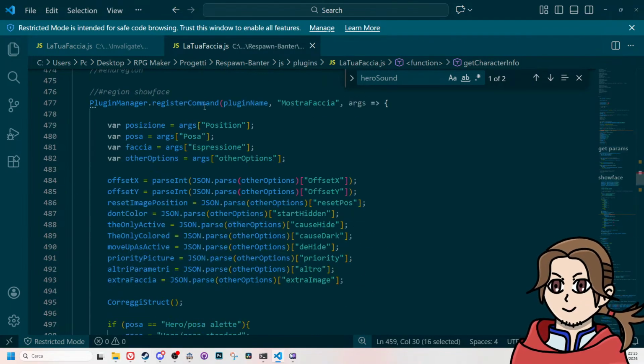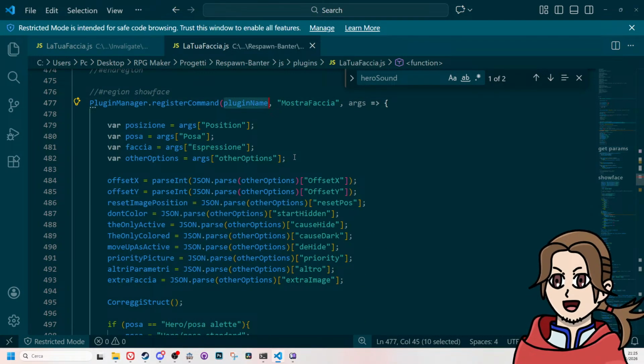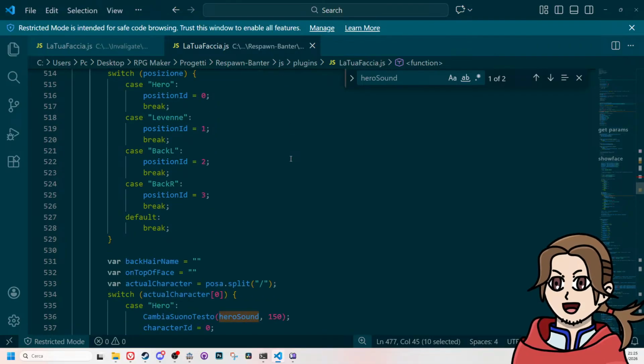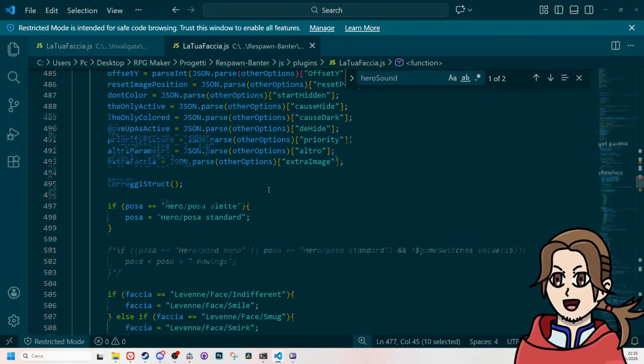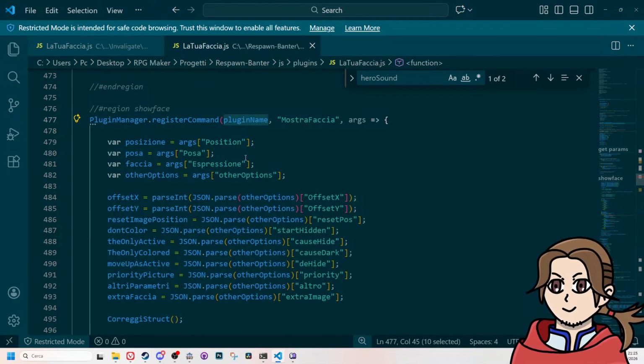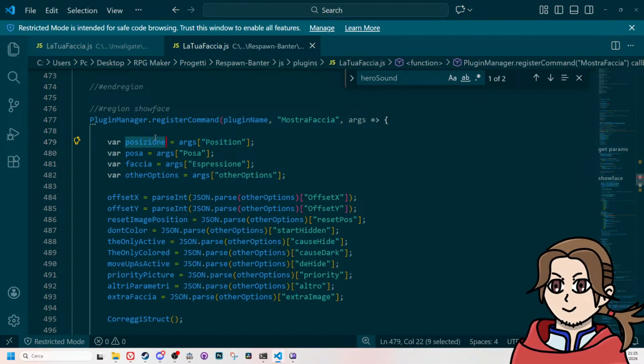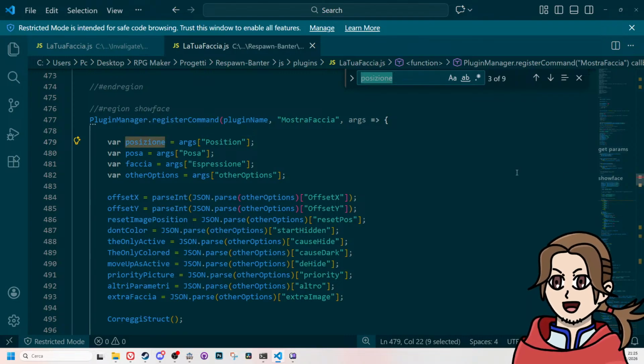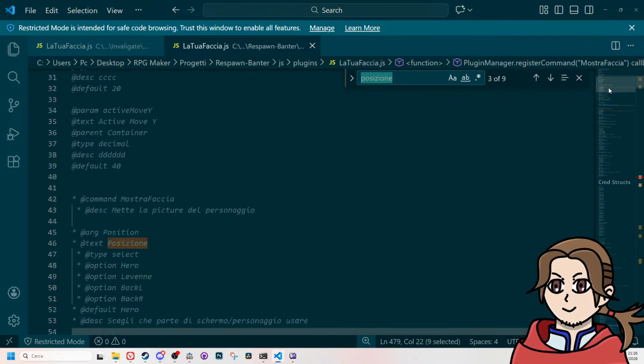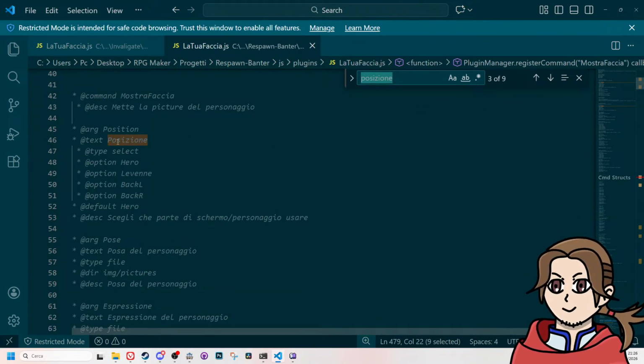So when I get the command to show a character, okay, here, the position reads a possible position there is. But this is not a number, it's a select.